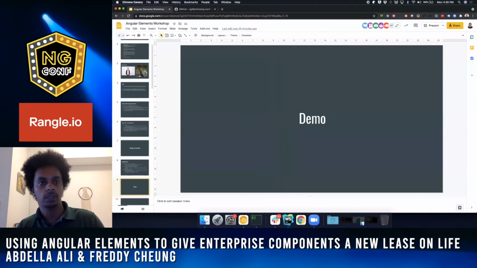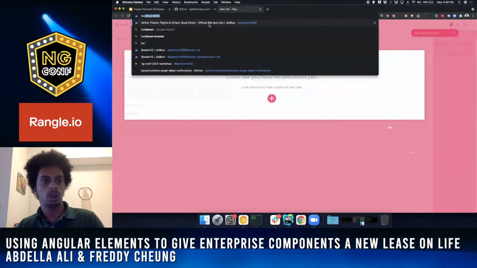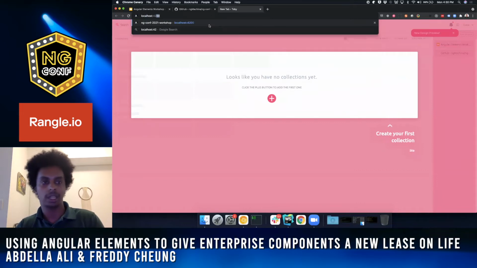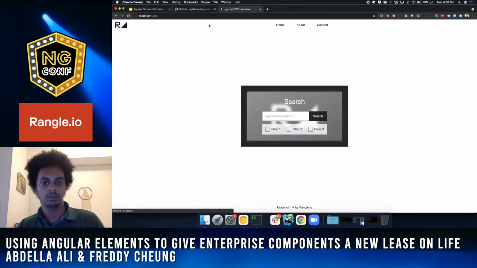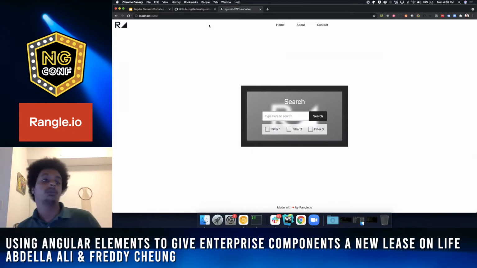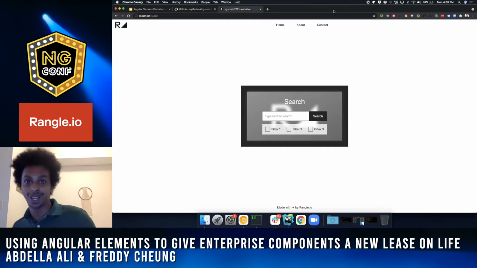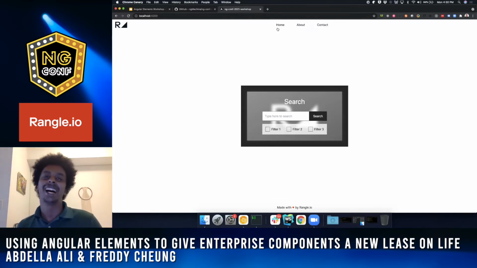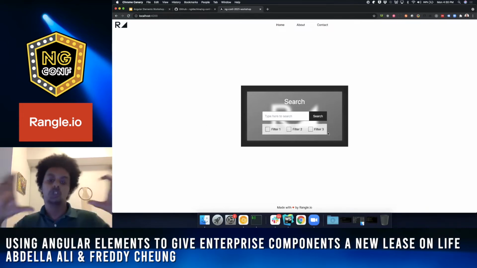Let's go over here. Let's get us to localhost. I think it's 4200 that I care about right now. Yes, up and running. So we can see a little cute app. Nothing too dramatic. We even have a little header. Oh, conveniently enough, with links inside of it for us to work with. It'll be great for us to play around with that first. But we'll also play with this little search area.